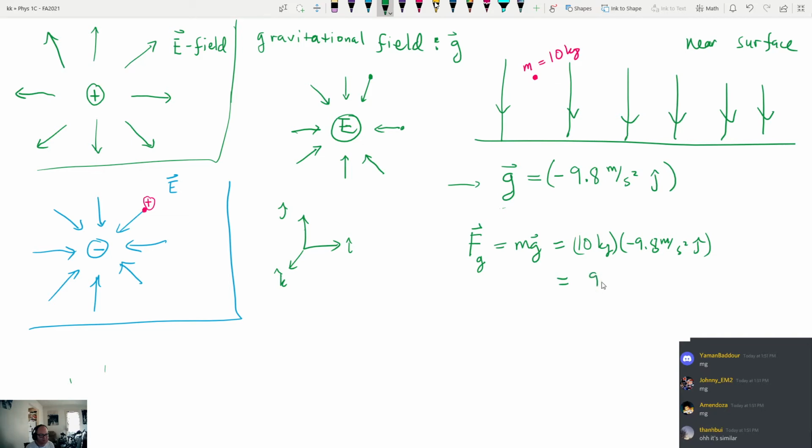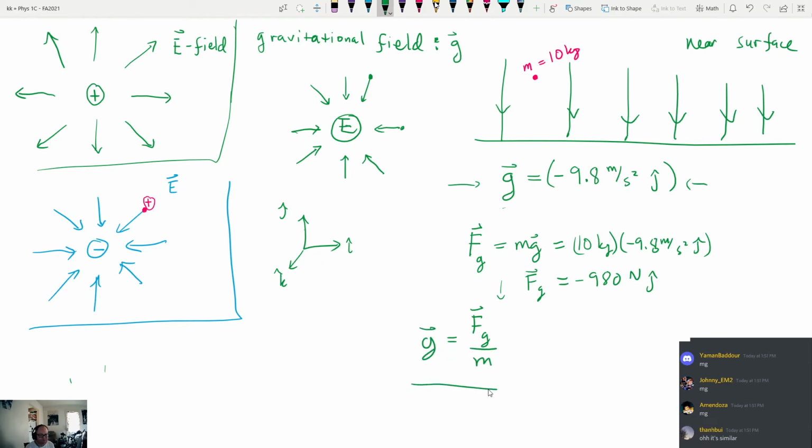And you get an answer of 980 newtons. But you'd also have a negative sign and you'd have a J hat, because after all, it does point. It's very similar, right? Because after all, now we can come back to what we were trying to prove, which is the definition of the gravitational field of our planet. This happens to be the answer, but the reason why that's the answer is because this is true.